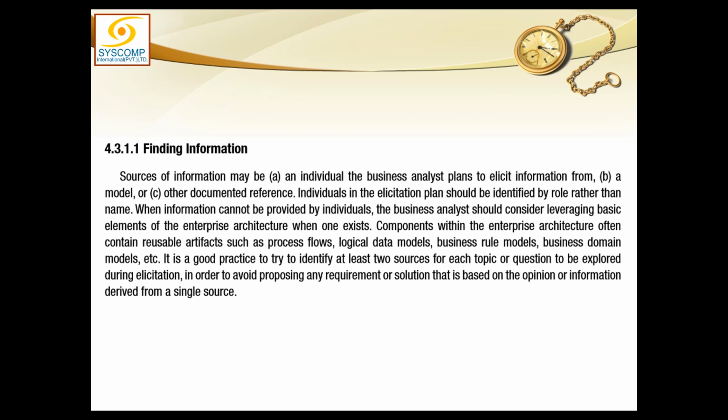Individuals in the elicitation plan should be identified by role rather than by name. Because you see, I say I will get this information from Mr. Shahid, and Mr. Shahid is not there. How can I get this information? Tell what the role of that person is, because if that person is not there, someone else must be performing that role. So go by the role rather than by the name.